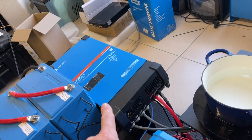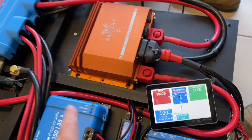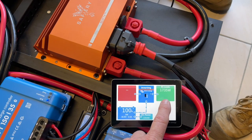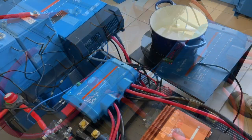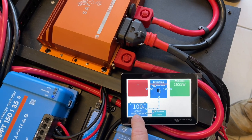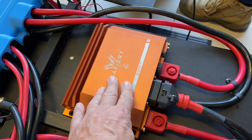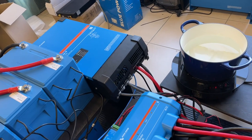Right now I've got the MultiPlus 2 12V 3000 on in charge mode and it's putting power into the batteries here. Now let's kill that — turn that off — and let's turn on the induction. So now we've killed the shore power, the induction here is going to wind up, and you can see it wind up. We are now taking the power from Scotty out of the batteries in the back. We've turned on the induction and we're running from the 36 volt batteries. You can see at the bottom here 40 volts going into the AC load. The 36 volts is flying back through here, going through Scotty, and Scotty's fast enough to respond to supply the power on the 12 volt side for that 3000 watt inverter.